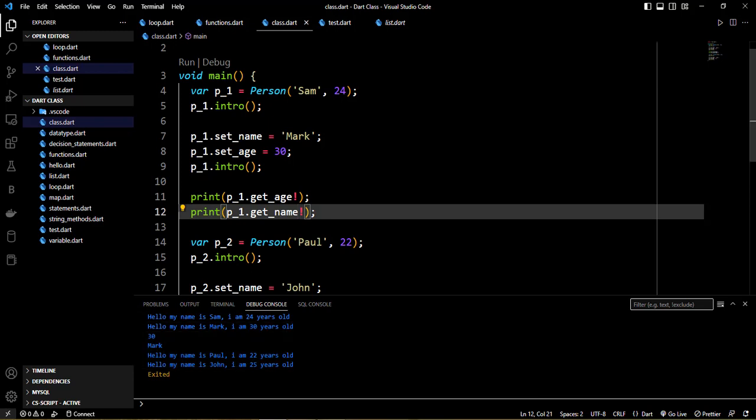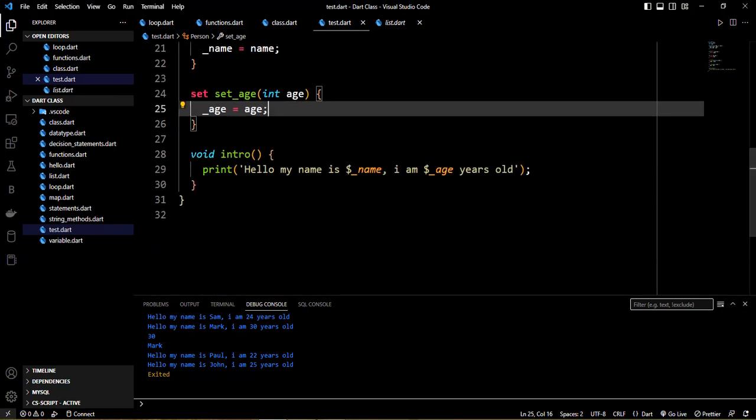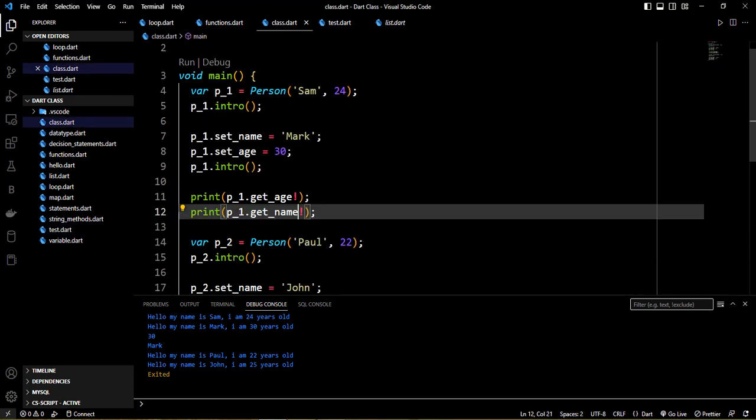So now we can use our getters to read the properties of the class, while setters allow us to set the value of the class without actually using the property directly. And this is what we want, because we don't want the properties of our class to be modifiable from the outside. We only want them to be modifiable inside. With getters and setters, the functions allow us to see things from the outside and modify them from the outside, but without actually modifying the property itself.